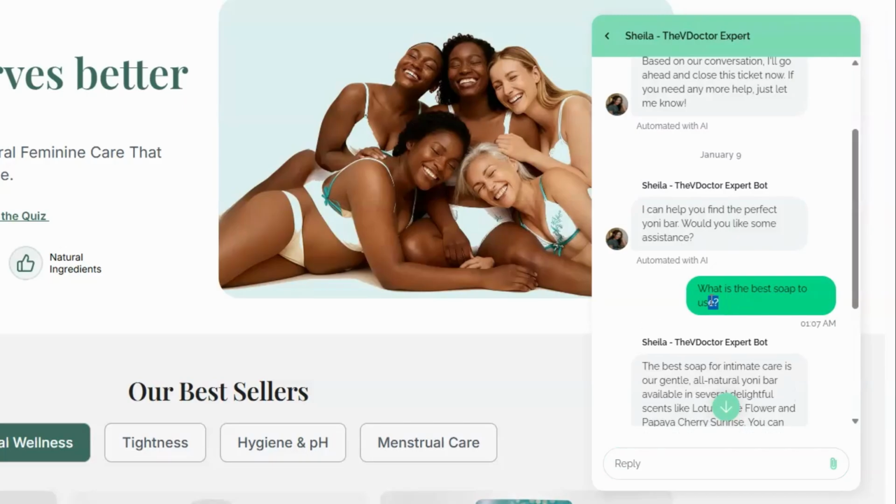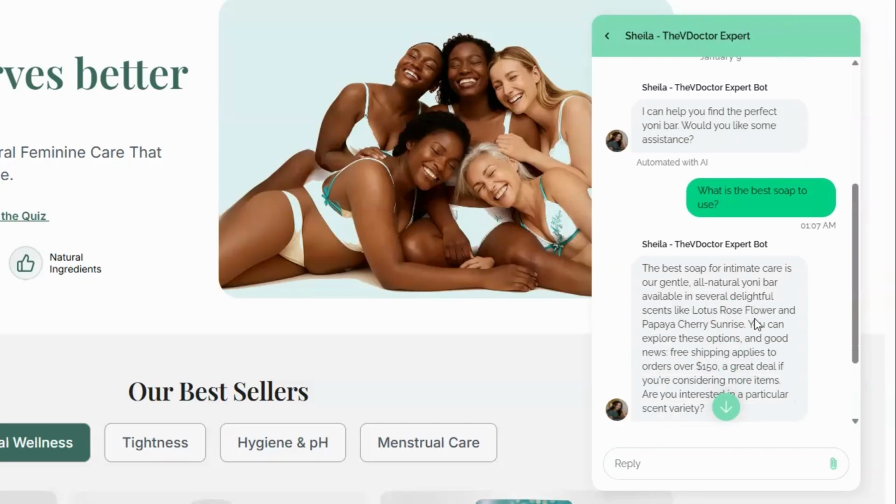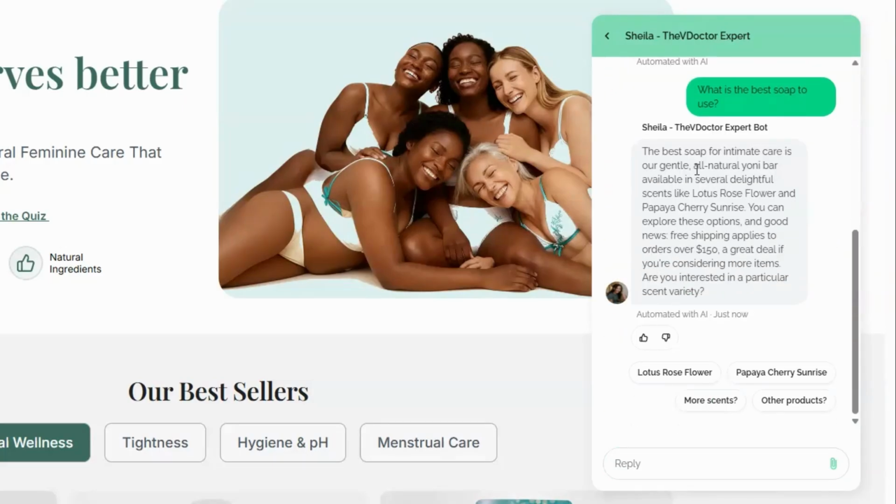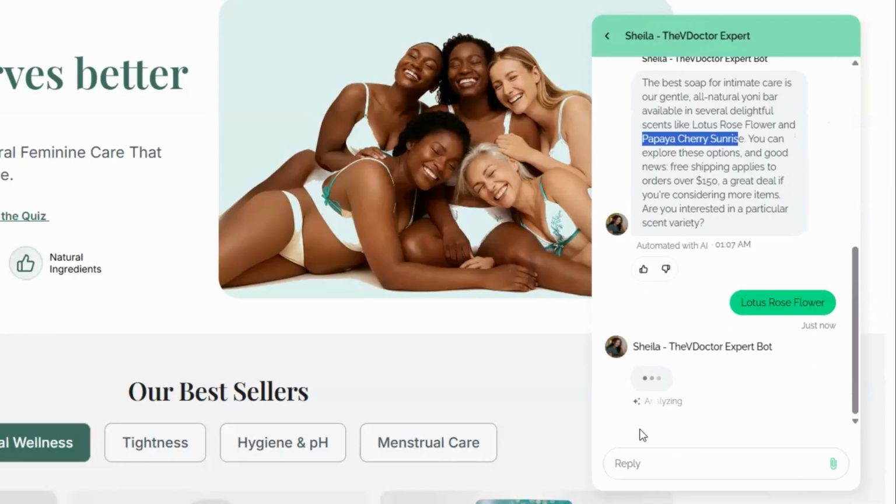I just asked what's the best soap to use, and it says the best soap to use is this particular one, an all-natural yoni bar available in 7 scents, and it tells you all the scents, and then it gives you the options to click on the scent that you want to get, right? So I could go here.